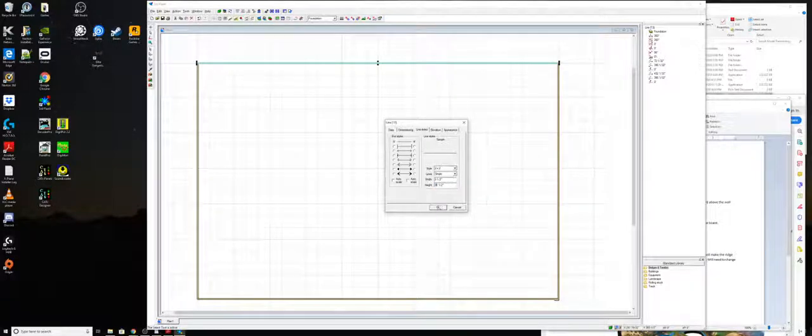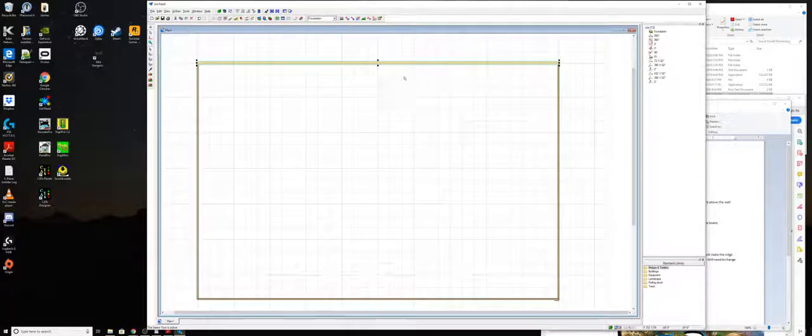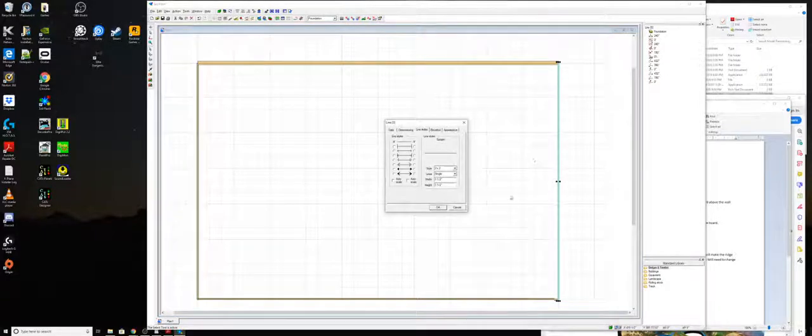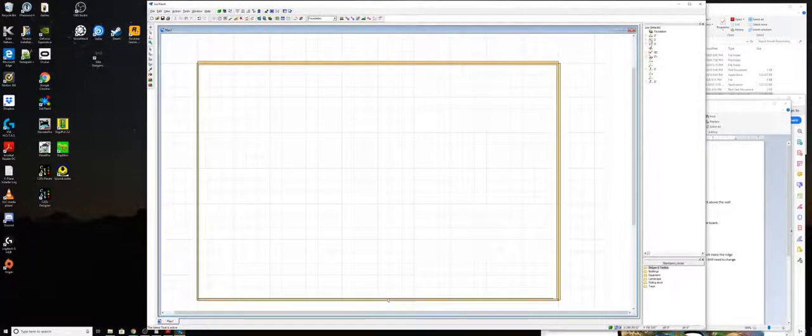So now we're 3.5 by 3.5, and if you watch up top, the line is going to get a little bigger when I click OK. Boom. Now this line is representing a 4x4 piece of wood. So now all we need to do is just do that to all these other lines. So we hit enter, and we change the 1 to a 3, change the 1 to a 3, hit OK. Don't worry about this. I don't know why the program does that. I think it just does it because we're zoomed in so much.